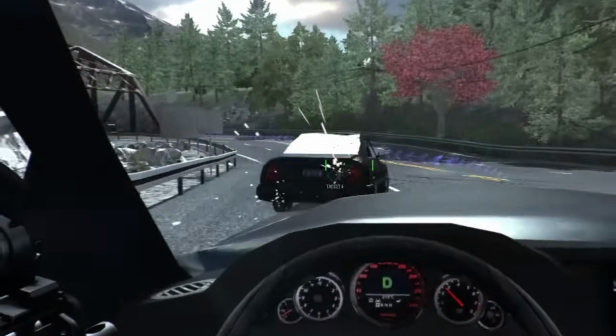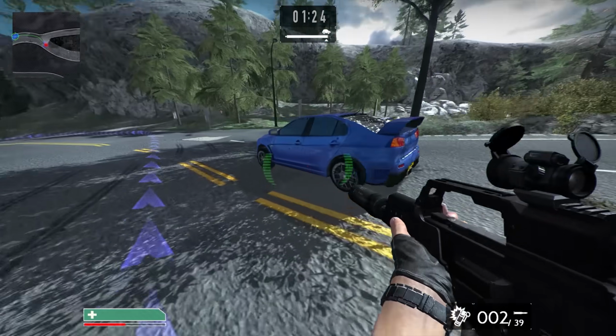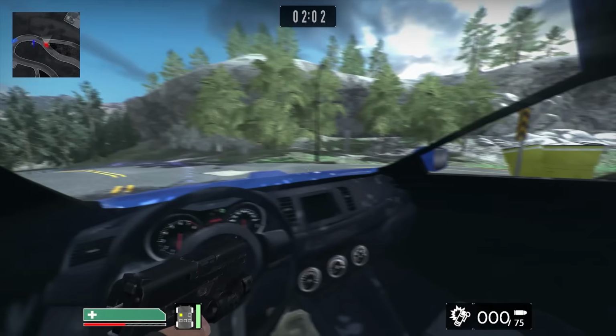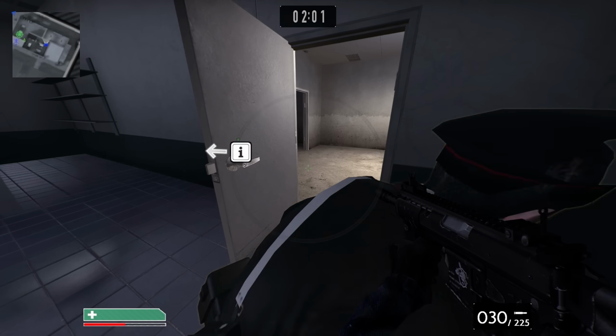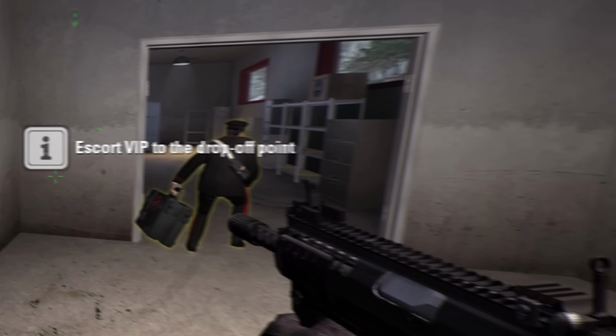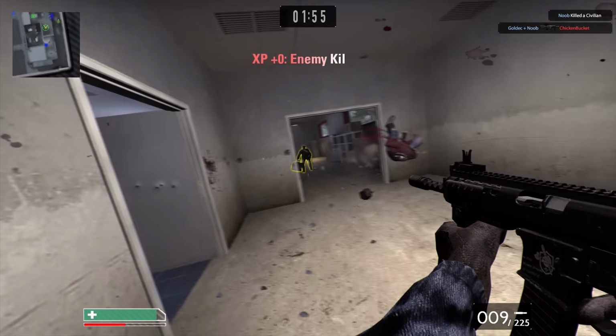Your tires can also get shot out, or your car can blow up if damaged enough. Don't worry though, you can even hijack other cars if you lose your car. I did find this mode really T-sided though, because even if the CTs got the VIP to the drop-off, you still have to escort this stupid ass AI to an area near the drop-off, which allows the Ts plenty of time to catch up and kill you while doing so.